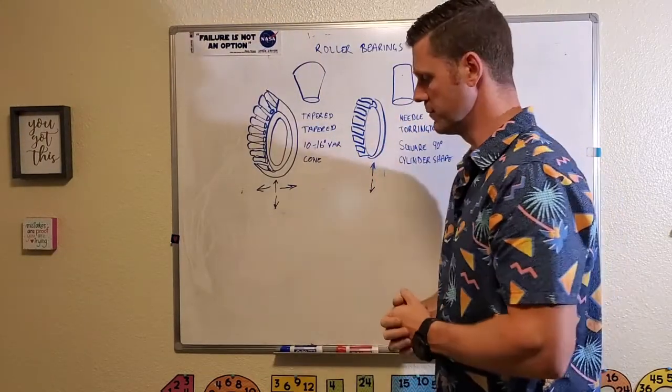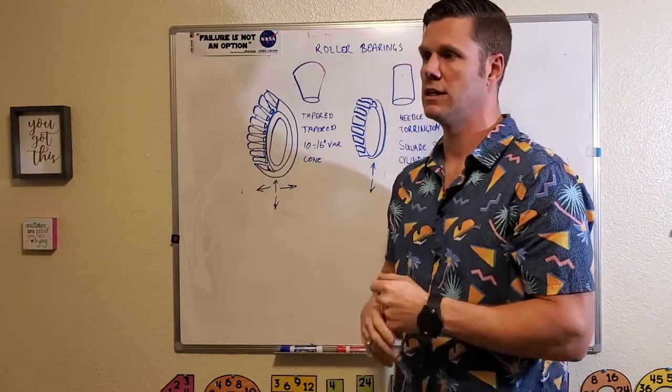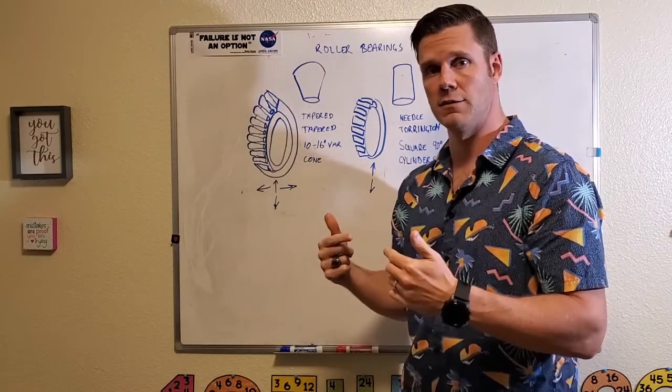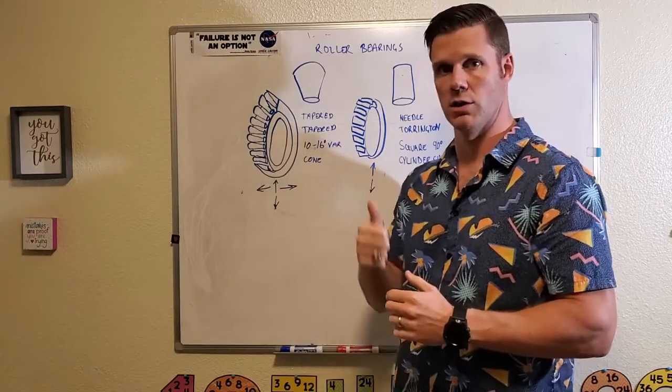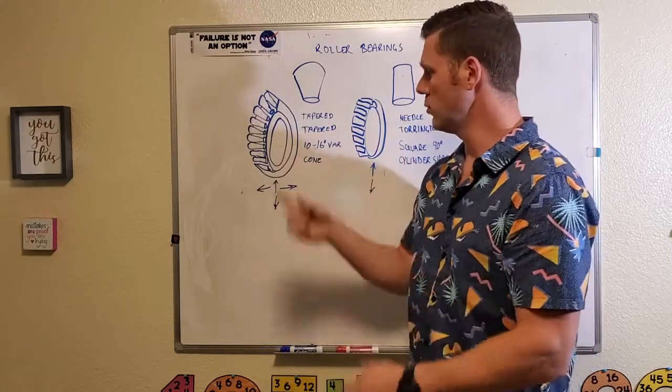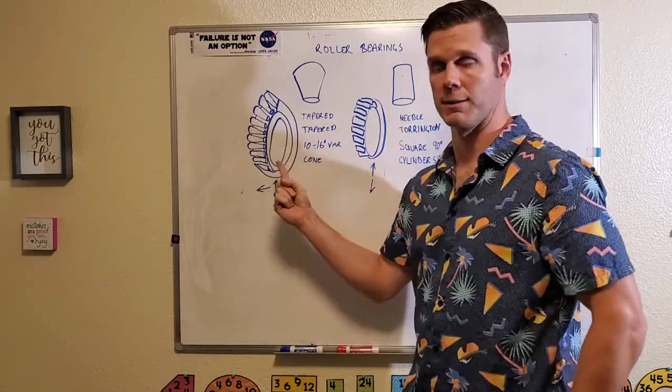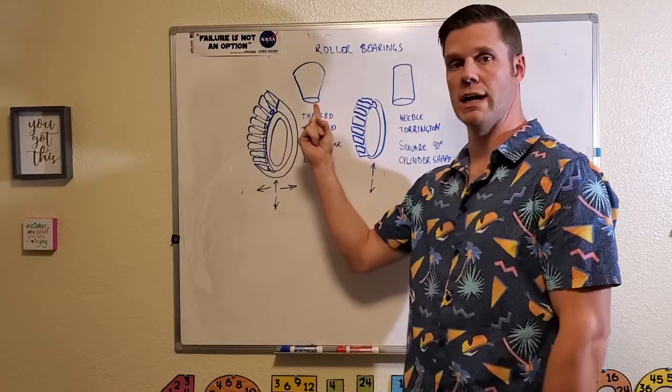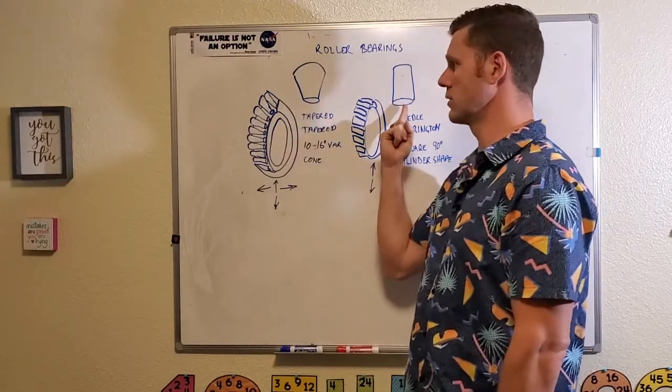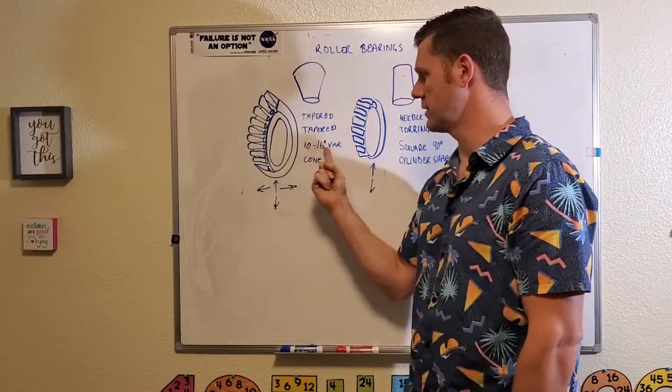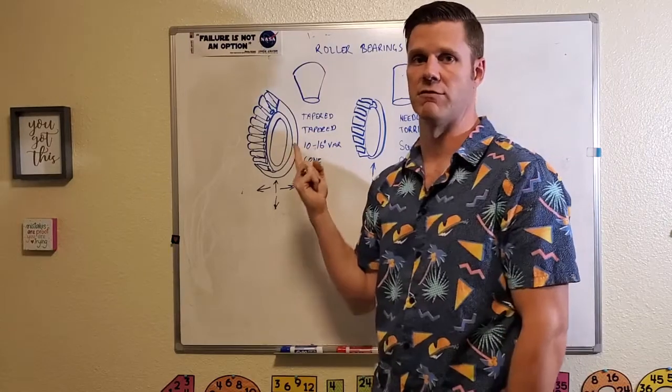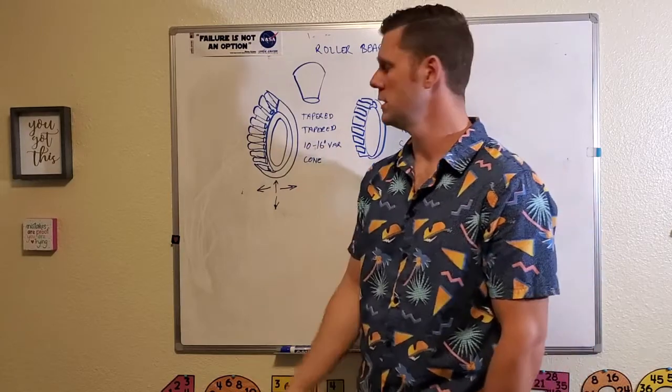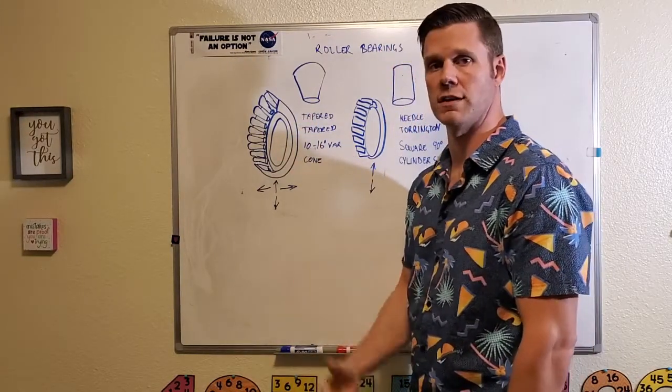Here we've got Henry. Henry comes along and says, hey man, you know, I'm developing these carriages. I need a better axle. I need something that can handle the left and the side loads of a differential or an axle shaft. But it also has to handle the loads of the carriage itself up and down. So, we give you the tapered roller bearing.